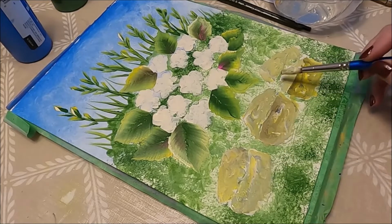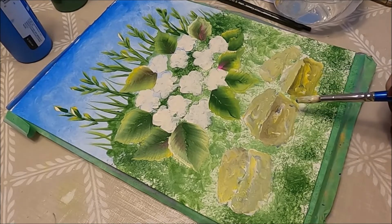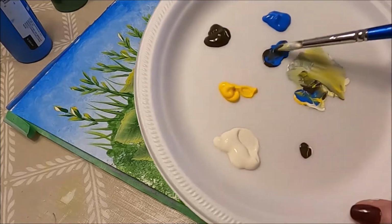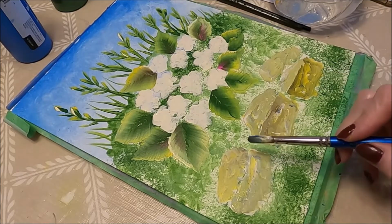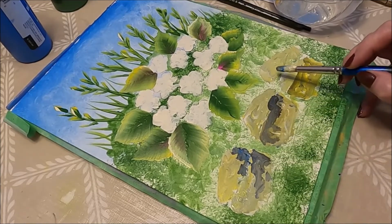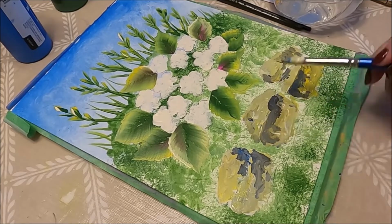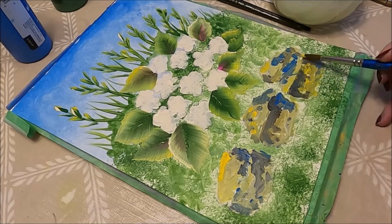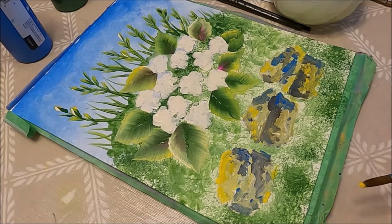We're going to add some darker areas on the rock. We're going to paint wet on wet. I think that's going to give the best effect for these rocks. So I'm going to pick up some brown with blue, just like this, a little bit messy with a little bit of white. And this is going to give us some shading on the rocks in some areas. Rocks have uneven surfaces. All right, we're going to leave them like this for now. We're going to work on them a little bit later.